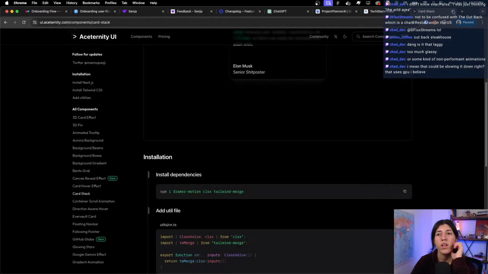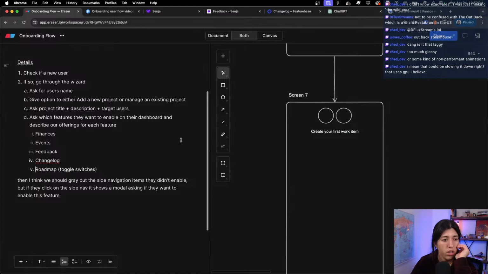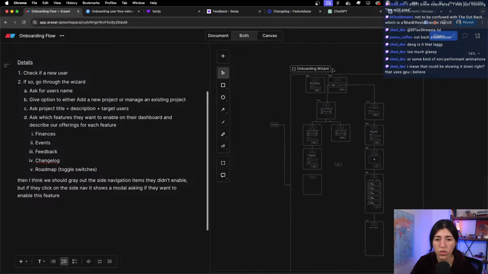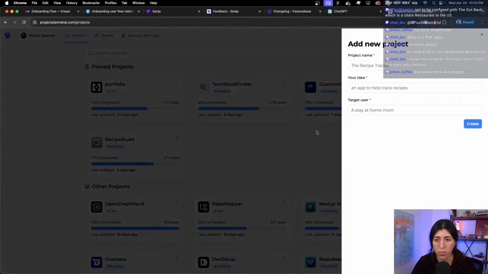Okay. Let's get back. Okay, we're here. They probably, each user has to go through this if they create a new, this flow also has to be updated here probably. Maybe do a drop down, add, I have a project right now, I don't know. Let's see, that looks more like Shadcn, right? I think that uses Shadcn, right?